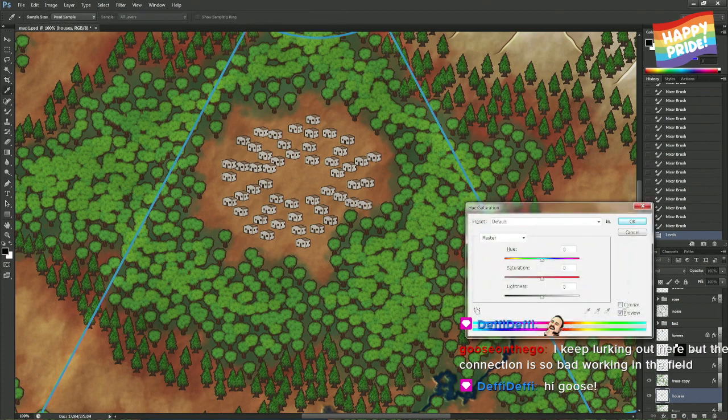What the hell am I looking for here? Some colored version of this.